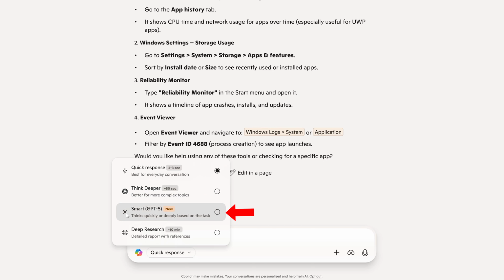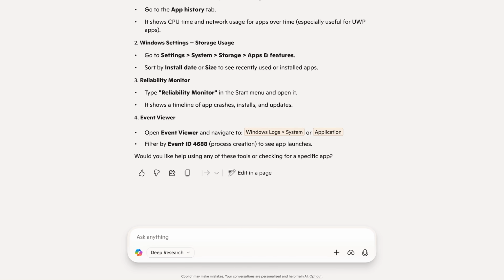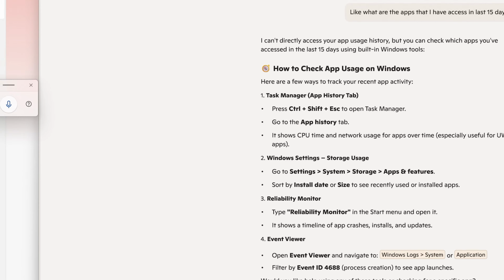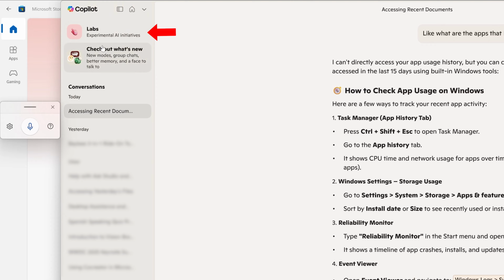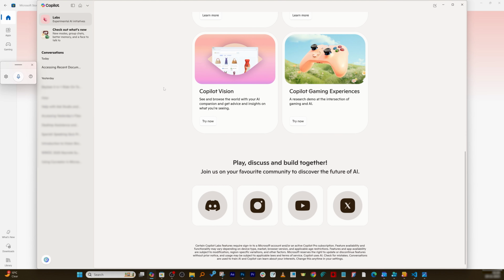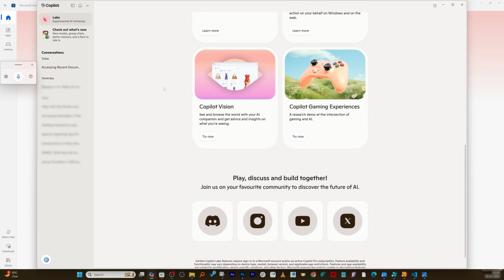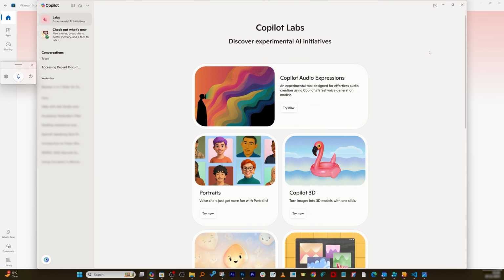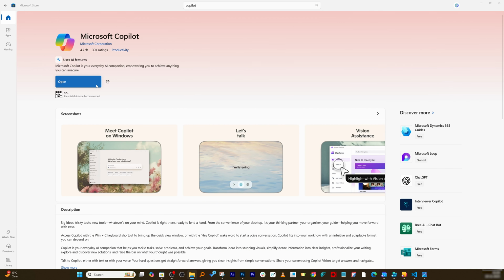So here you can also see GPT-5 is also there, and the deep research, to my surprise, which of course you're not going to get for free in ChatGPT, but here inside Copilot you have access to this as well. Now additional to this, when we click here, you can see there's an option of Labs where you're going to see a ton of options that will further elevate your overall experience. So this was kind of an initial impression and how one can download and install Microsoft Copilot inside Windows 11.